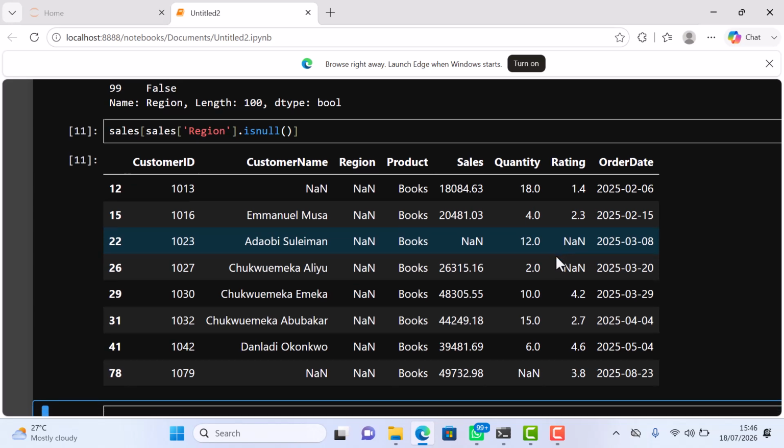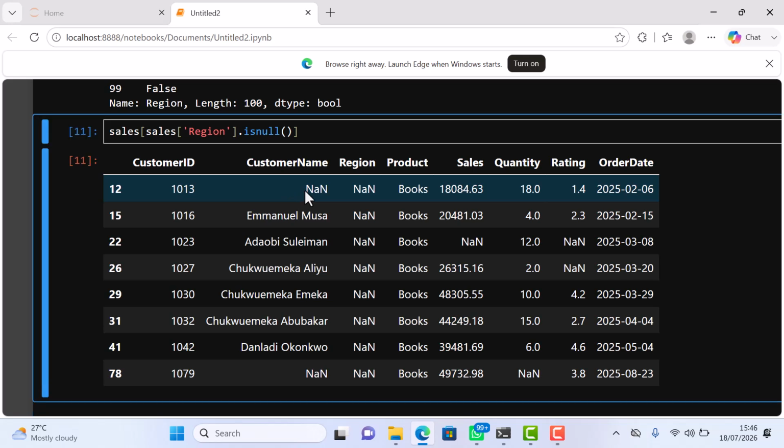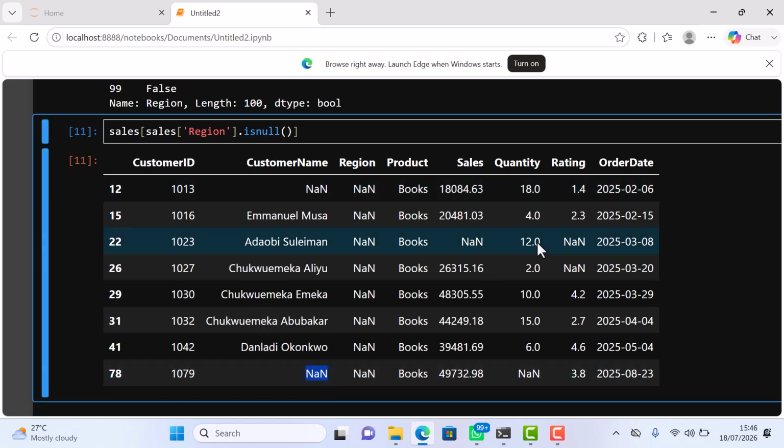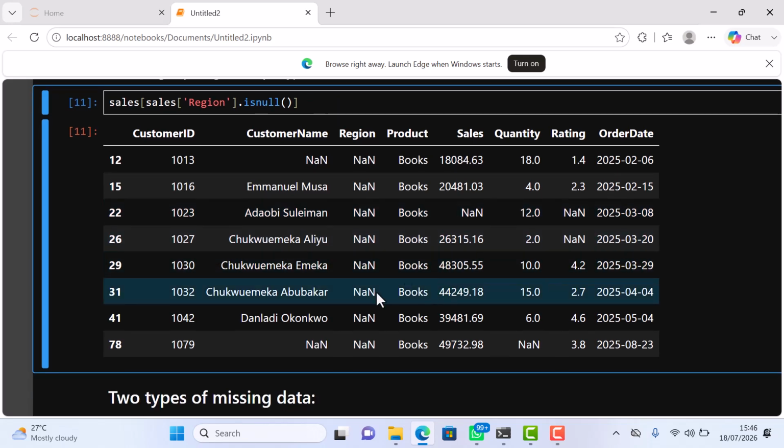So this is random. Even the customer name looks very random. It's not as if there's a reason. Maybe this person just decided not to provide their name and left it blank. So it looks a bit random. That's what random means. There is no pattern you can tell out of that particular data, right?